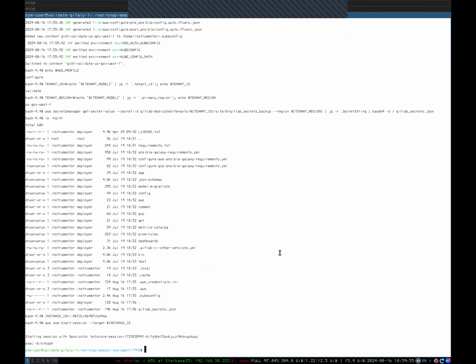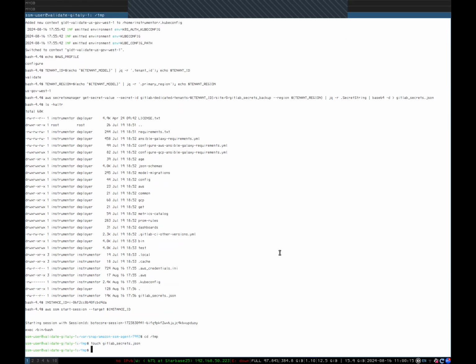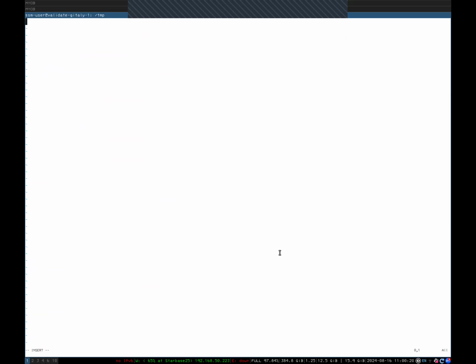And so what I would then do is say, let's just say we're going to go to /tmp, and then I would edit the gitlab-secrets.json that I just created and paste in whatever I had copied.